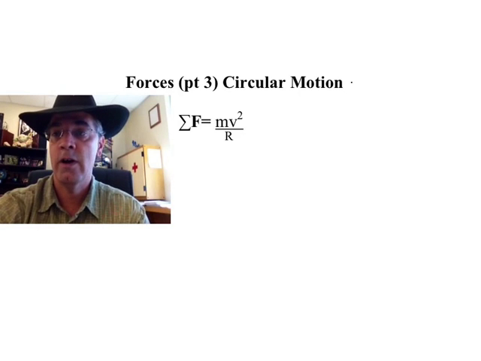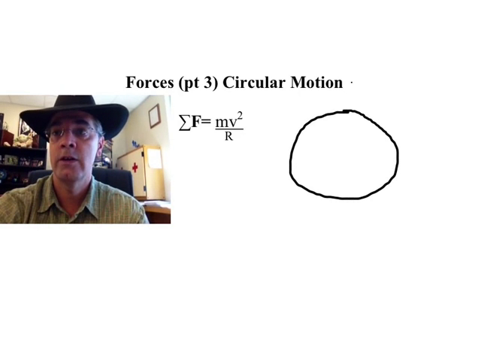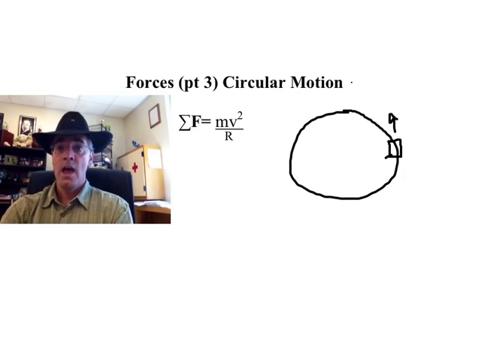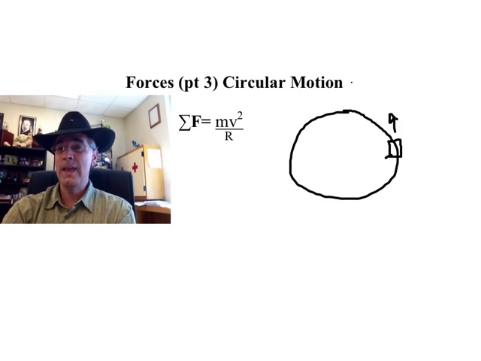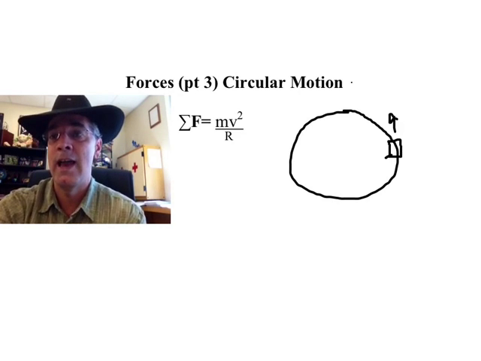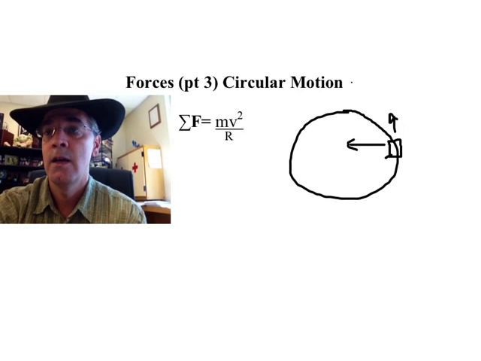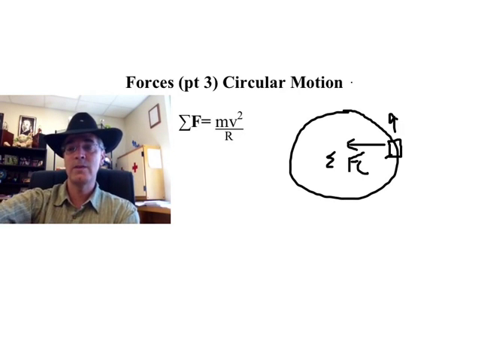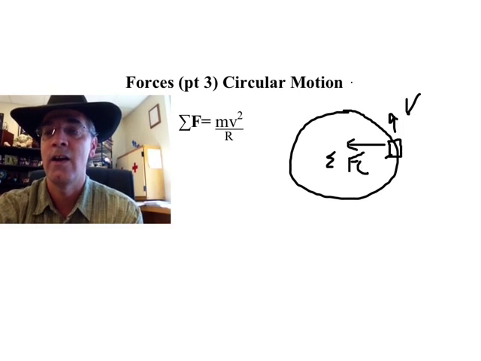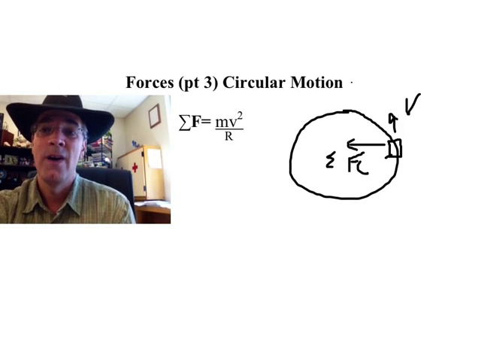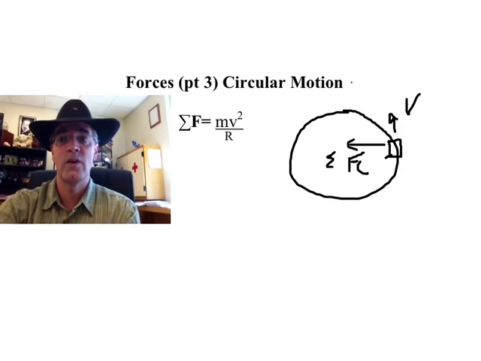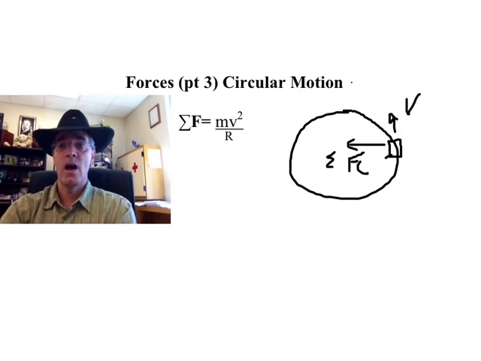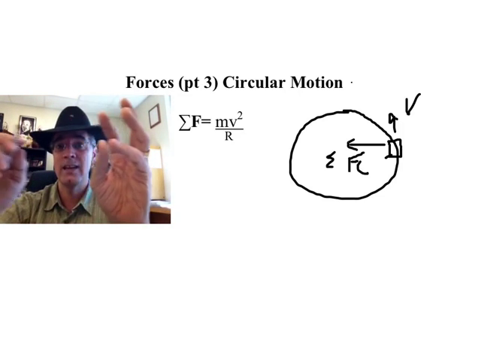We're going to do it for a car going around a circular track. So here's my car over here. It's going to be going around that way, all the way around the track. And the one thing that's really important to know about circular motion is that the direction of the force has to be towards the middle. I can call it sigma F. All the forces added together have to go towards the center because that's the way that I'm changing the velocity. If this is my velocity there and I want to keep going around this corner, my force has to continually be pushing me towards the center of the circle. And so all of my forces have to sum up to get to the middle.